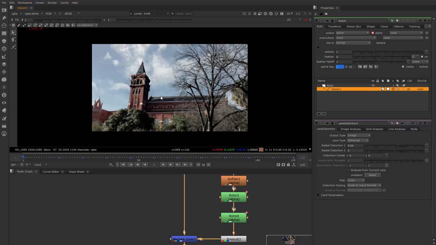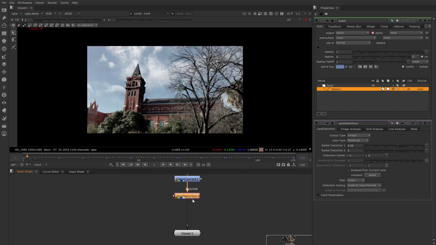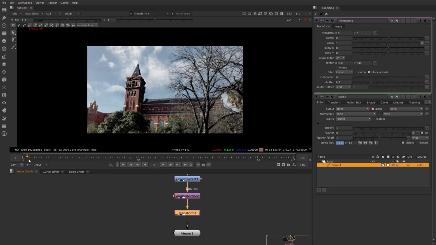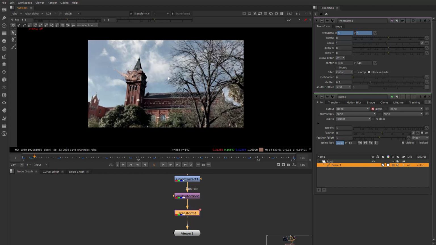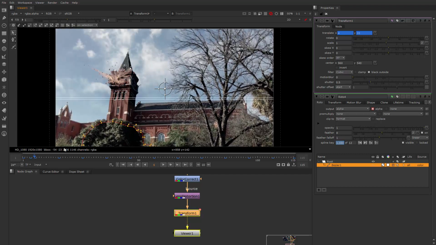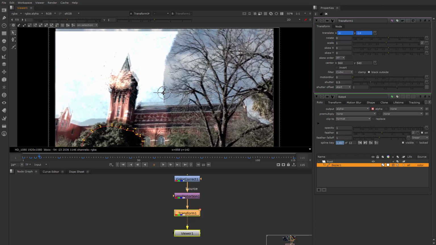Anyway, what else can we do? There are a lot of things you can do. Maybe you can add a little shake when the explosion happens. So I can create a translate by selecting this distortion and pressing the T button. That's the transform node. And I think it started at frame 3 or 4. Let's do 4, right? I'm going to right click on translate X and Y to set keys. So maybe on frame 6, I'm going to press the Q button to get the overlay back. I can drag that to move it up a little bit. Yeah. Go to 8 and move it down.